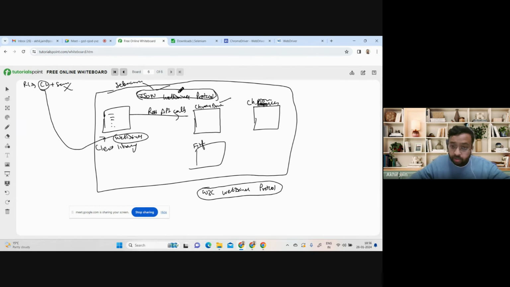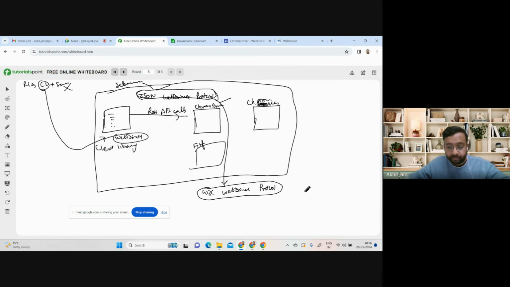So try to understand the contribution which the Selenium team has provided into the world of automation testing. This was used as a base, and using the compliance and all that, they came up with this protocol, which is now available for all the tools in the market who want to do web automation.